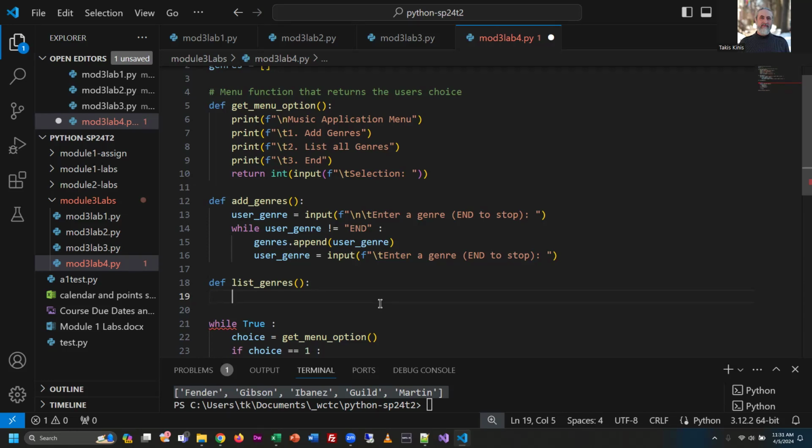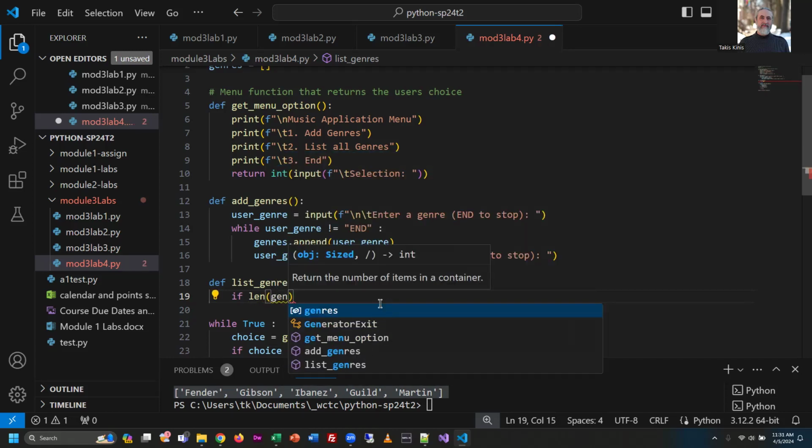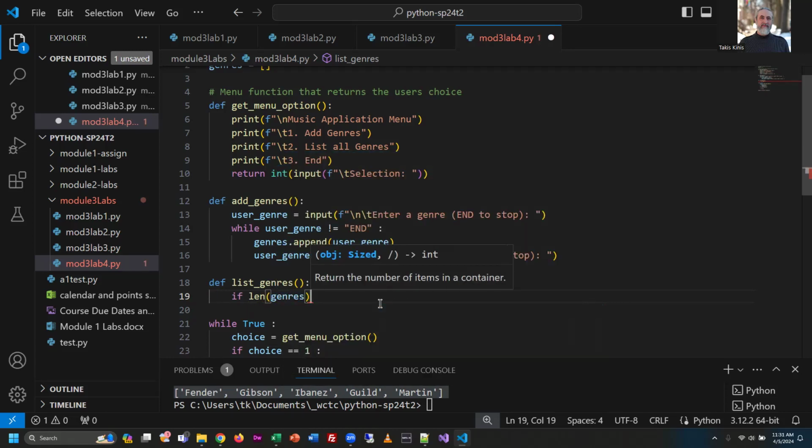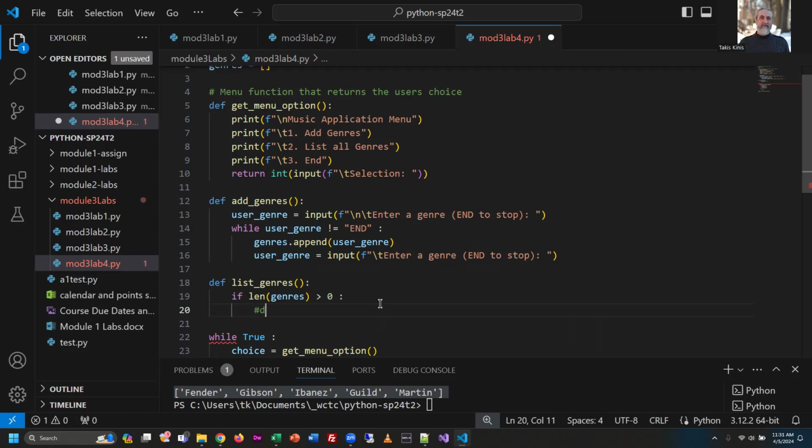So maybe we write an if statement right inside here to handle that. So we're going to say if the length of genres, we can test the length of this, is greater than 0, then we're going to do stuff here. We're going to show it. I'm just building the outer structure here first.